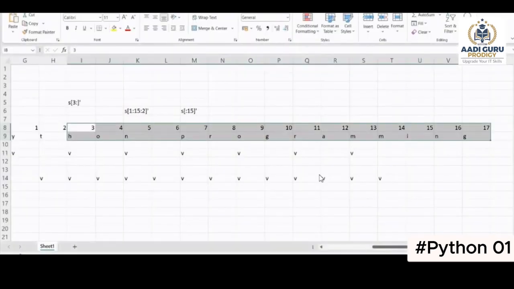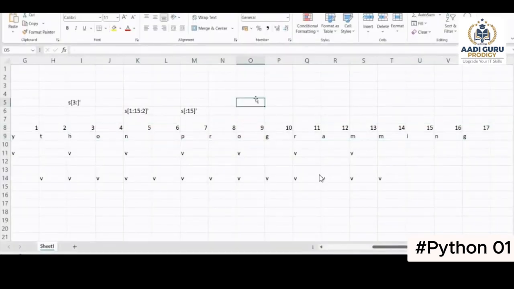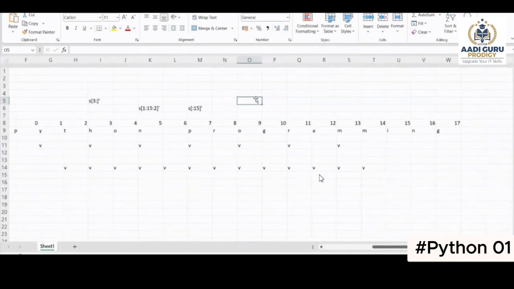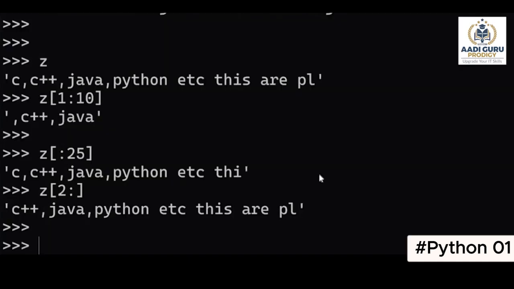Does this example help you, or is it not useful? Yes, sir. Helpful, sir. Okay. Anybody has any questions regarding this? So is it easy or difficult?